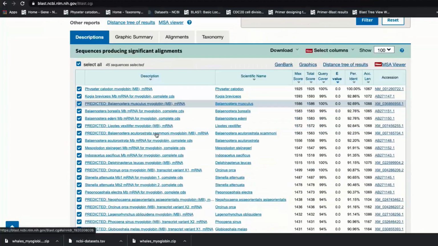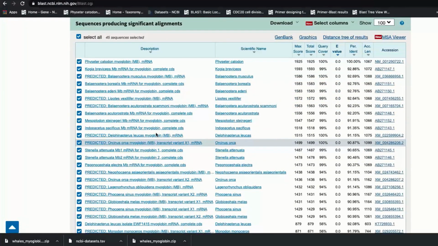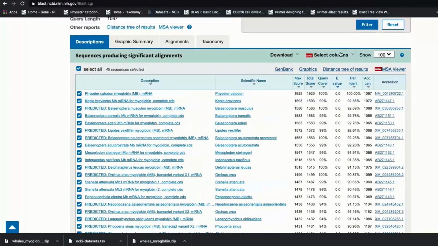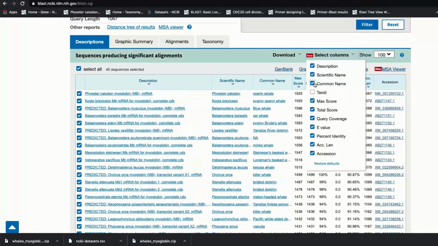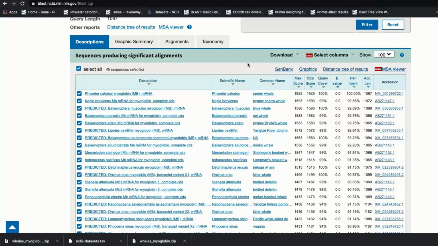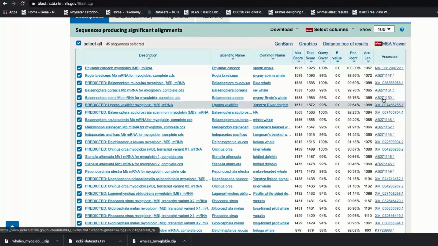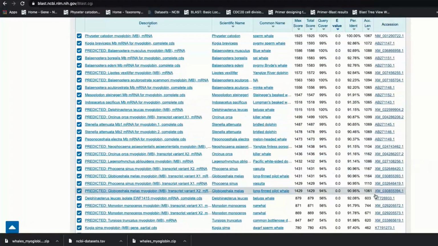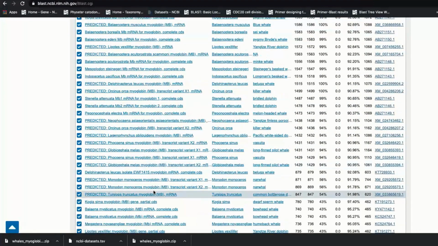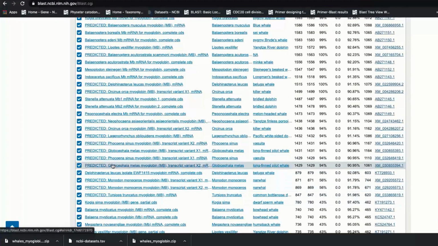But as I scroll down, you're going to see now this list of organisms, and I can pull up common names again. It's a little different than the list that we started with. It has added species by doing a regular BLAST, and you can see here that some of these are just submitted sequences coming in from all over the world. Once again, Europe and Japan and US are the main three accession number types that you'll see. And it's in our database.